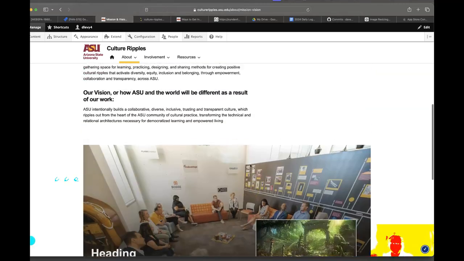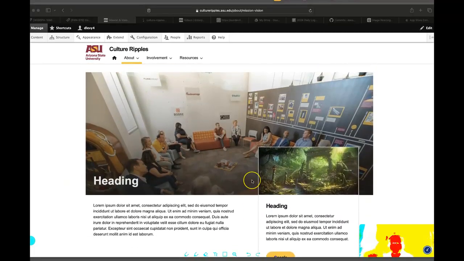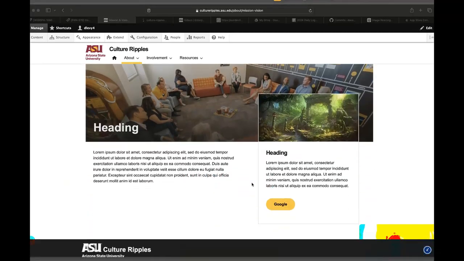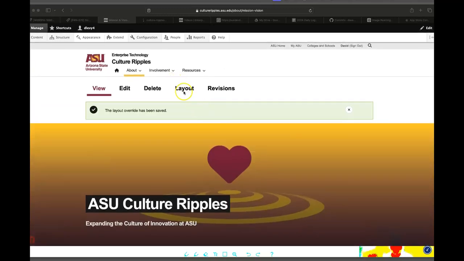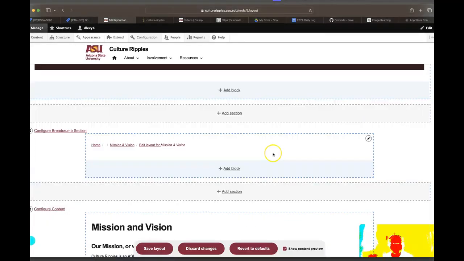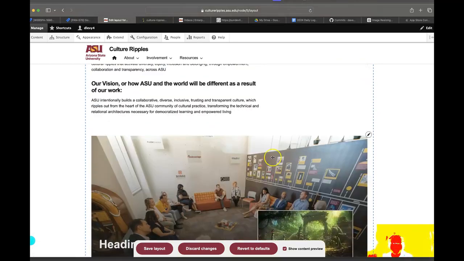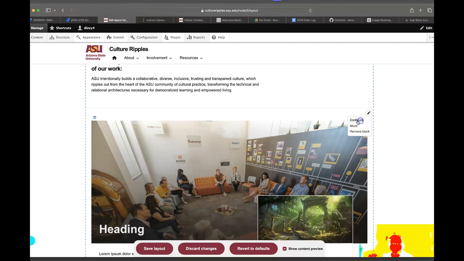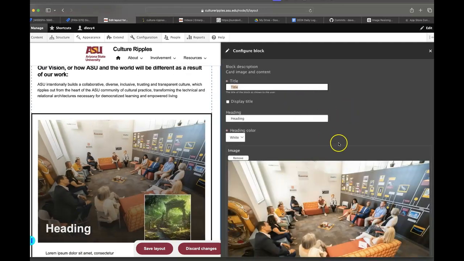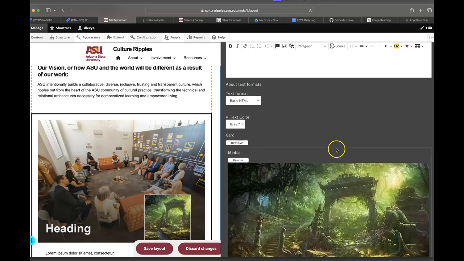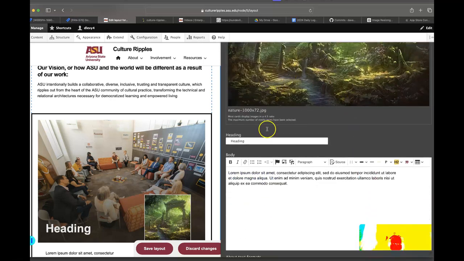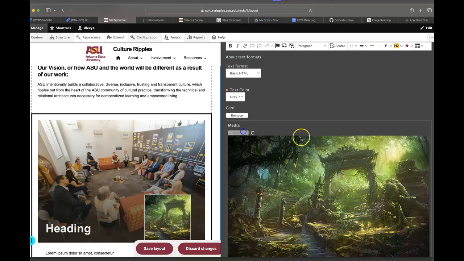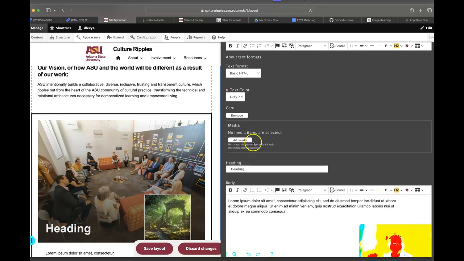All right, let's say now we need to edit that block. Here's the block. We're going to scroll back up and click the Layout tab again. That gets us in here. And then you'll see when you hover over this block, there's a little pencil icon. You can click here to remove the block completely, move it, or click the Configure button, and Configure will get you back into this edit window here. You can remove this image and add your smaller image.